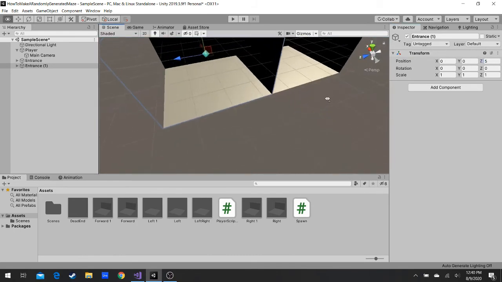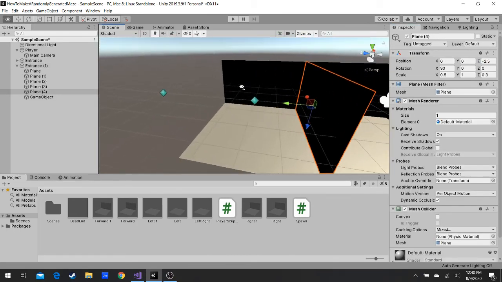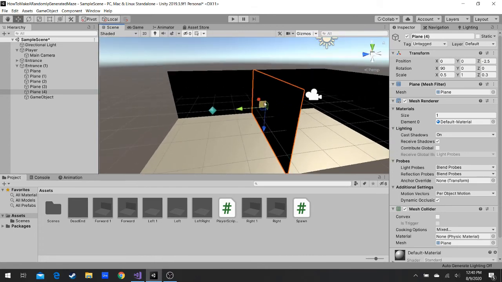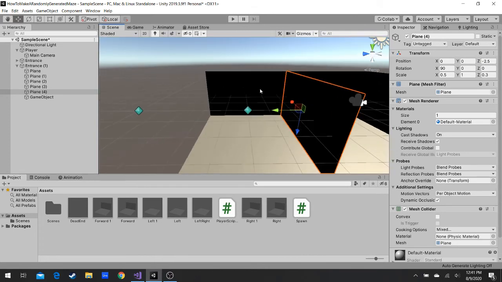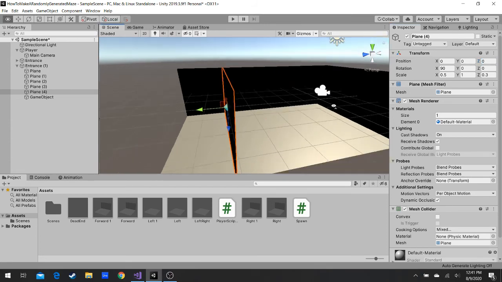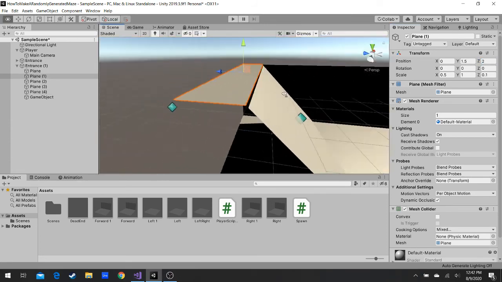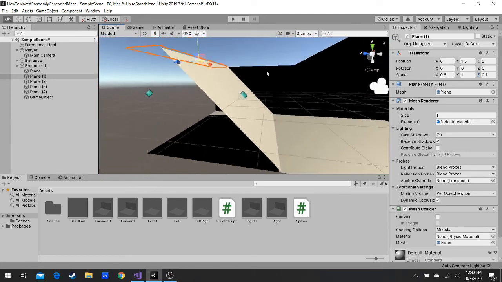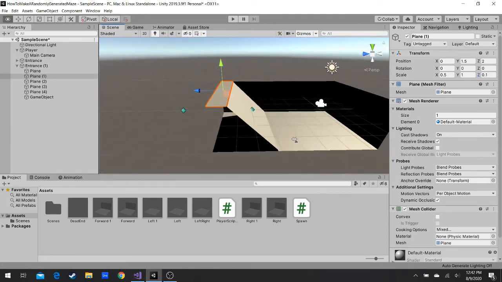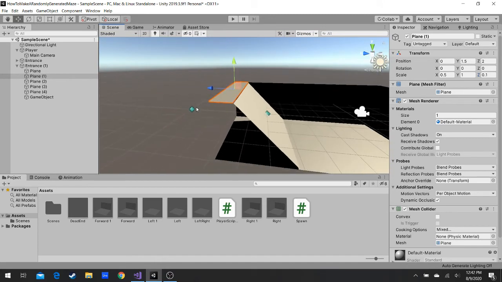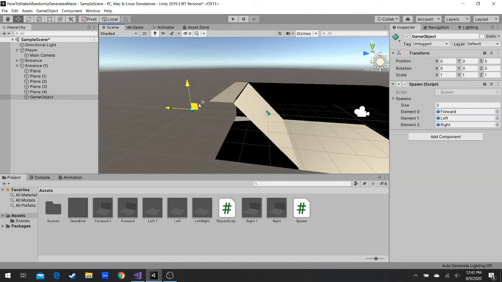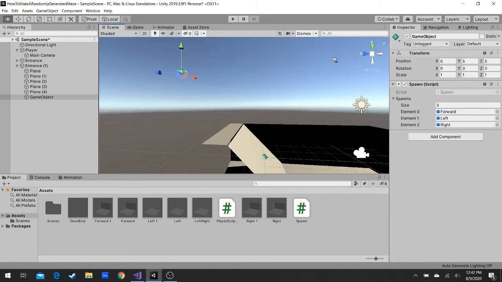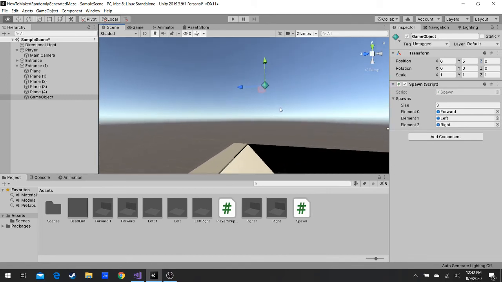We're going to make a ramp instead of stairs, so let's make a ramp middle. That's a little bit off, but you know what? It'll work for this video. You guys can make it better. And then here you have to put this on top, so put the spawner on top.